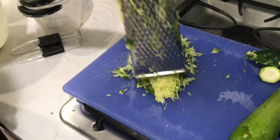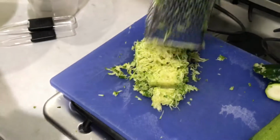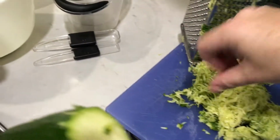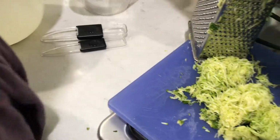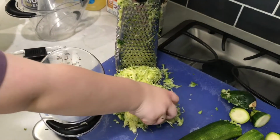So we need 2 cups of zucchini, and look how much we already have out of 1 zucchini. So we might actually be okay with just having 2 small zucchinis. So we're gonna get our measuring cup. Can I? You wanna put that in here? Yeah. See how much of that goes in here.